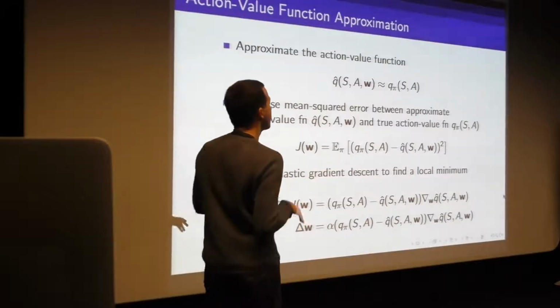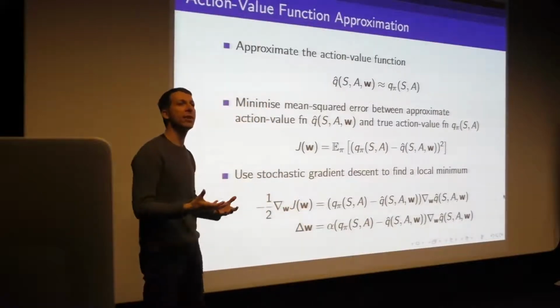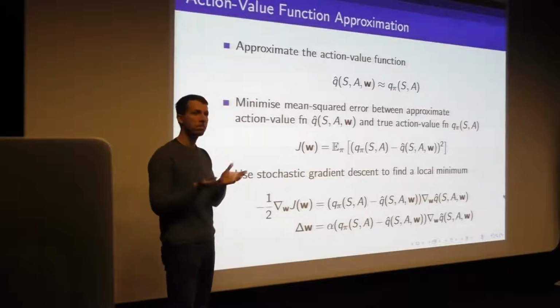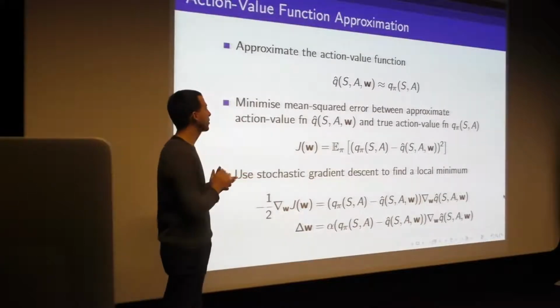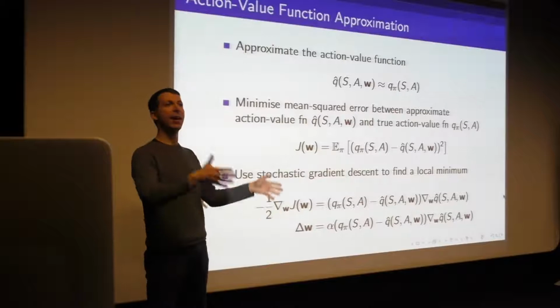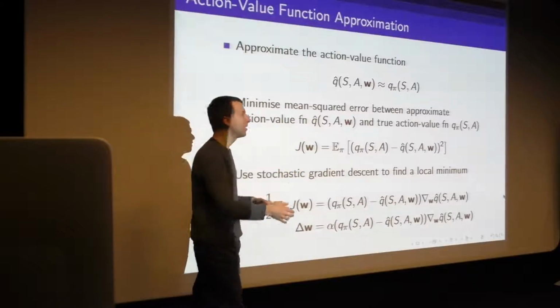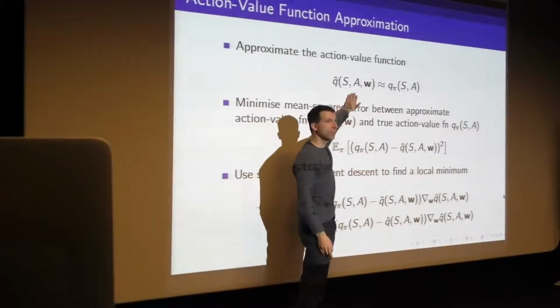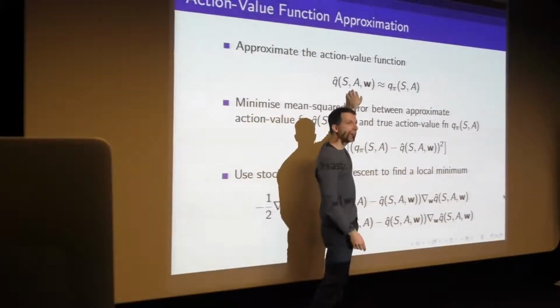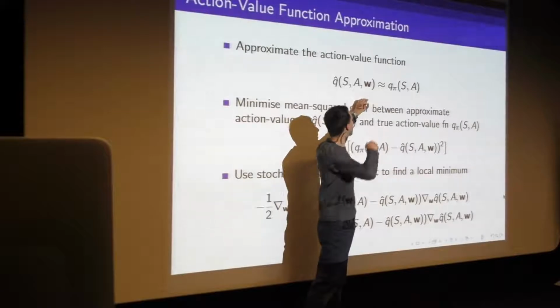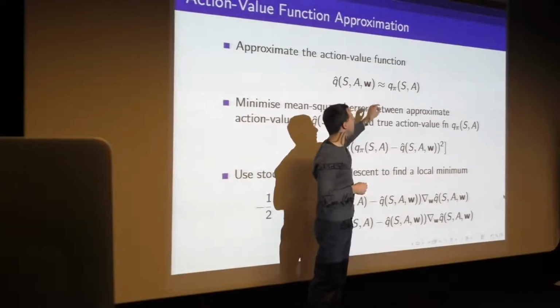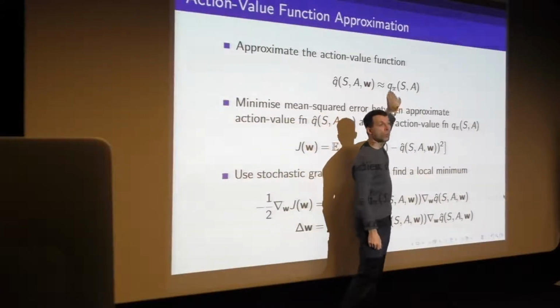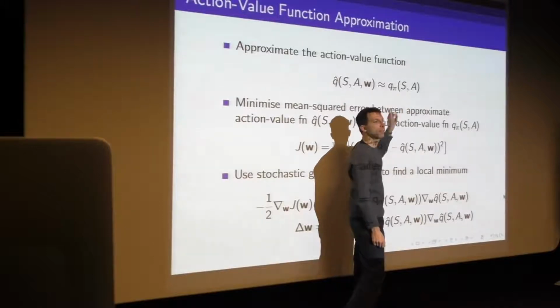So, the first ingredient is we need to do all the same things using Q instead of V. We need to think of how we do this with an action value function. So let's just back up. We'll do the same steps again using Q, just to make sure it's all embedded nicely. So we're going to approximate the action value function. Now for any state and any action, we're going to build a function that predicts, with these parameters W, how much reward we expect to get from that state and action onwards.